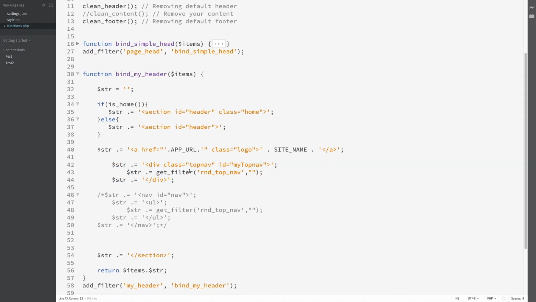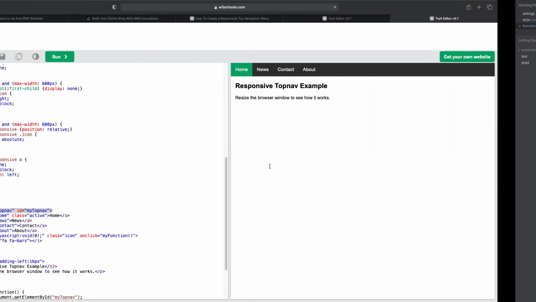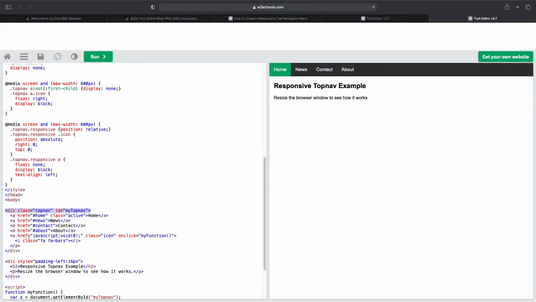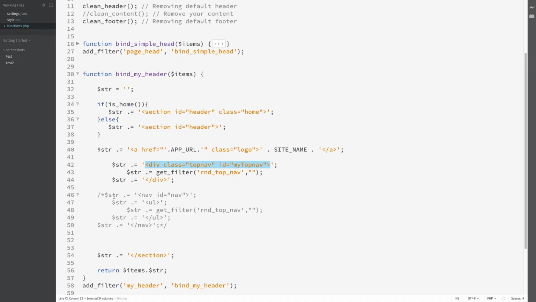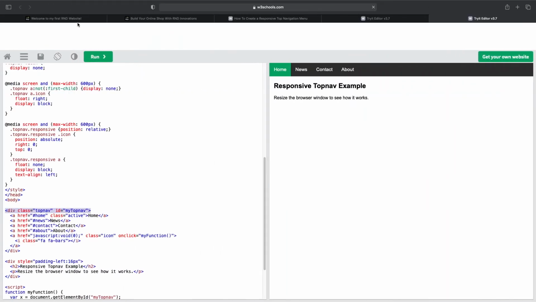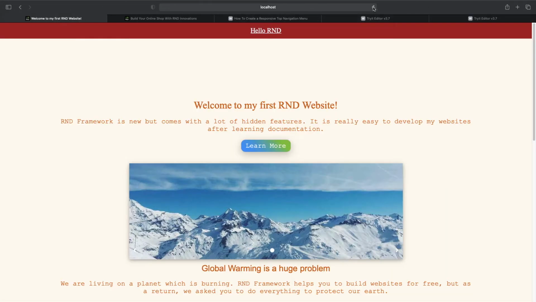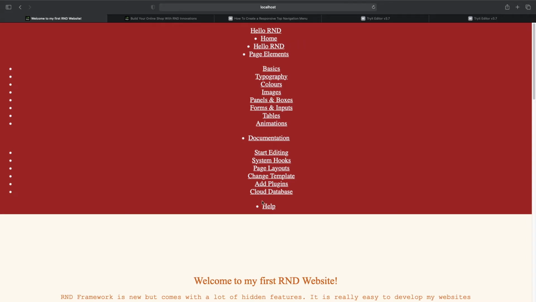You see, this element is the same as what we have in the W3 Schools example. You see, and there the top navigation list should be rendered. Now I'm going to my website and I reload and want to see what's the result. Again, the list is ugly.